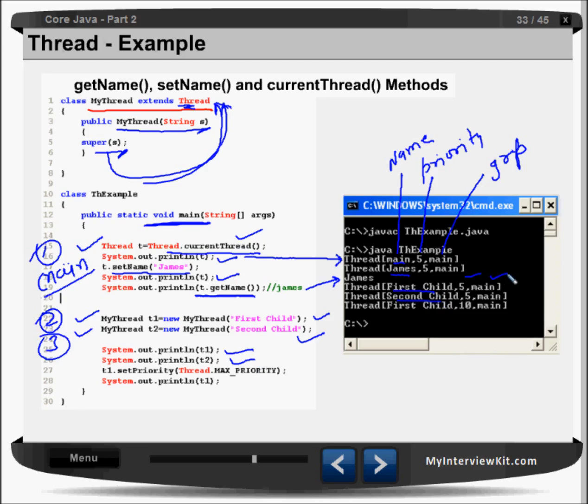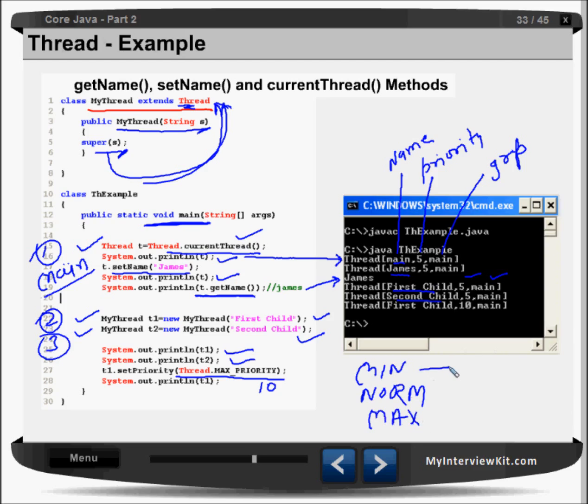We want to change the priority. I have a method t1.setPriority with Thread.MAX_PRIORITY. By default it is 5, but if we say max priority it means 10. So there are three things we have: min priority, norm priority, and max priority.